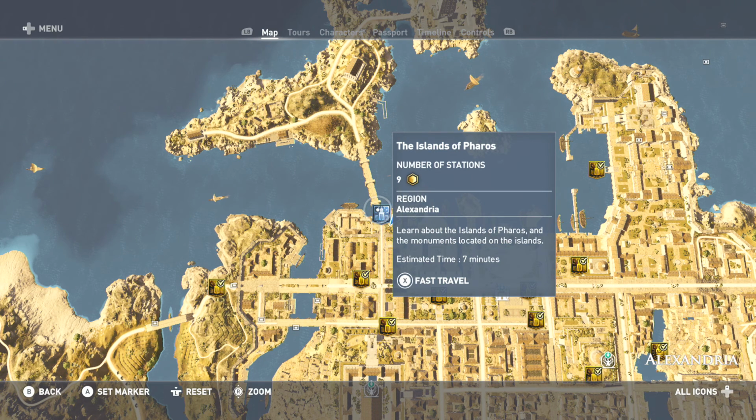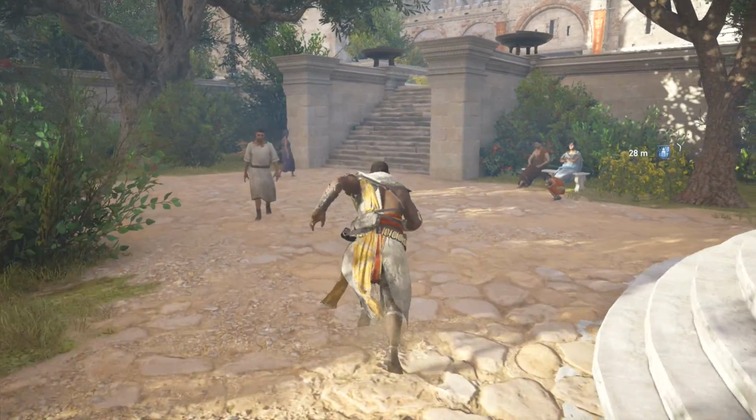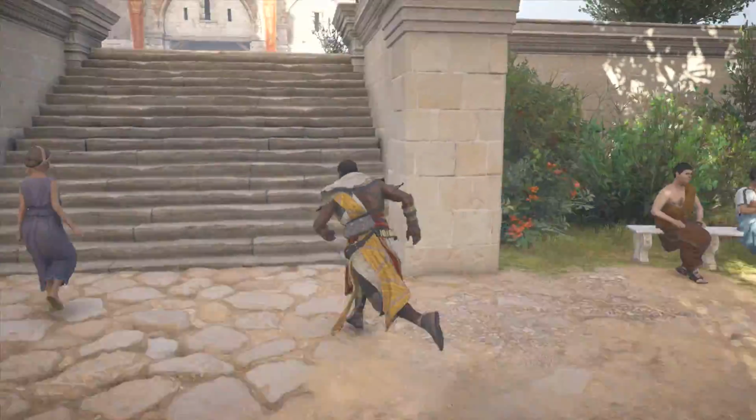Our estimate time will be 7 minutes. There are 9 stations to explore, and to get more history information about that. And again, we're letting the game speak itself. Subtitles and notifications are both off. So we're going to let our history experts slash Egyptologists take over from here. So let's go ahead and proceed to that tour right now.